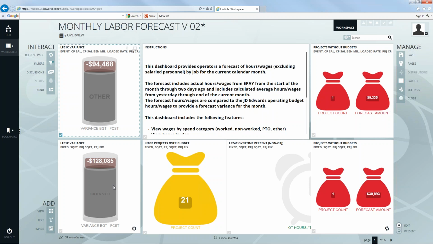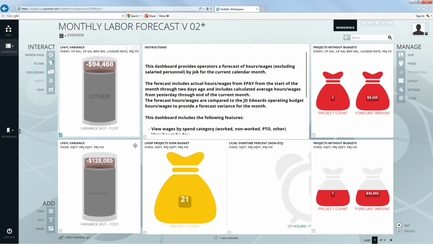And also, you may or may not be familiar or know that whatever budgets you're viewing here in the monthly labor forecast, they are live, they're accurate. Any changes that OSG makes, you will see within 5 minutes, so it's reflecting real time. Seems to still be loading here.